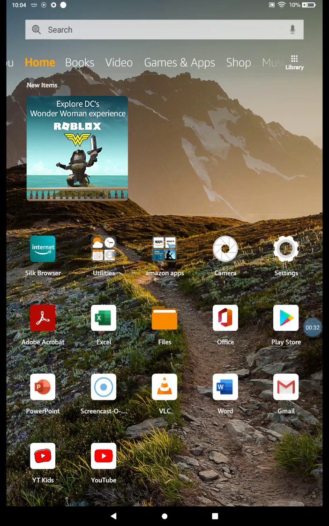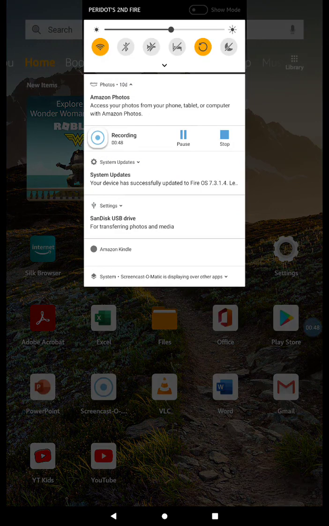Now you're going to take your flash drive you got from school, and way in the top right corner above the screen, right by the power button, there's a little hole, same hole that you put for the charger. You're going to plug it in. All right, after you plug it in, you're going to take your finger right below the camera and swipe down. And notice I've got a few things that have popped up. I'm looking for the one that says SanDisk USB drive. Okay, I'm going to click on that.